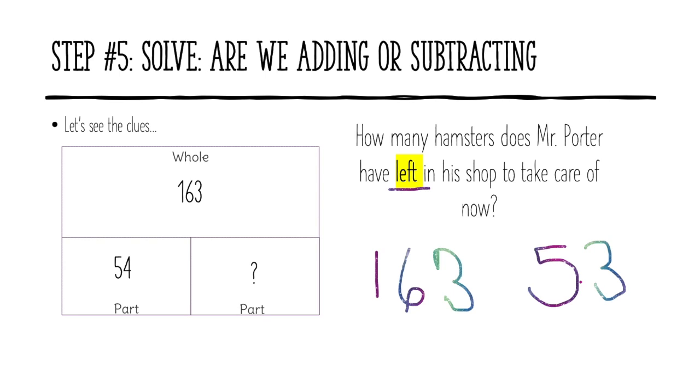After much consideration, after really thinking about it, I think that we are indeed subtracting. Now, why are we subtracting exactly? Well, remember, when we put things into a part-part-whole, if we have 2 parts, we're adding. If we have a whole and a part, we are subtracting. And this big keyword right over here, the word left, that's a keyword that tells you it's subtraction. Make sure you keep an eye out for those keywords.